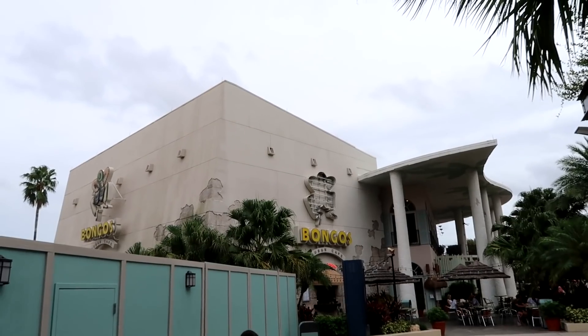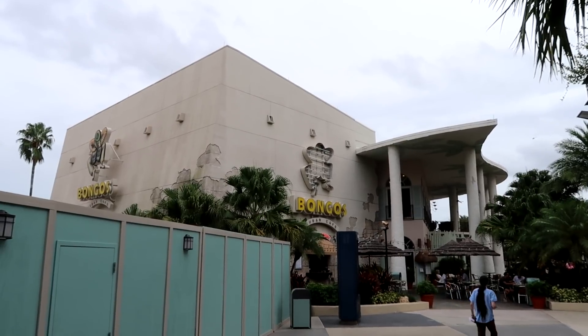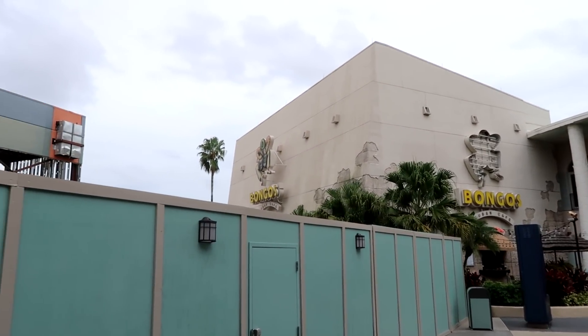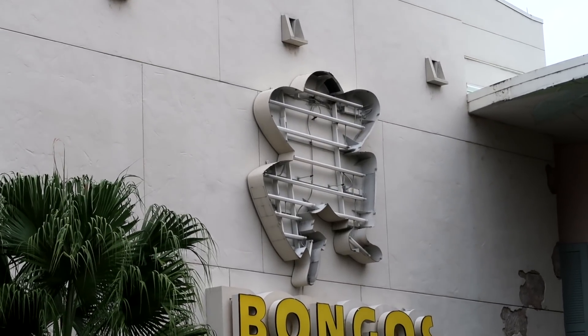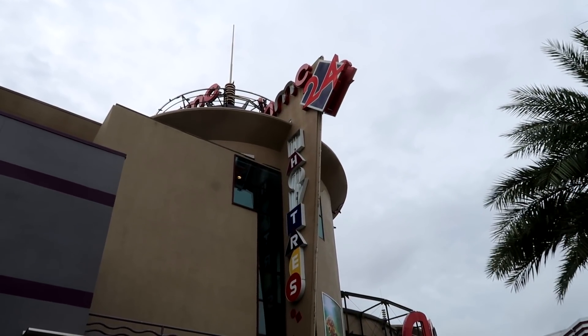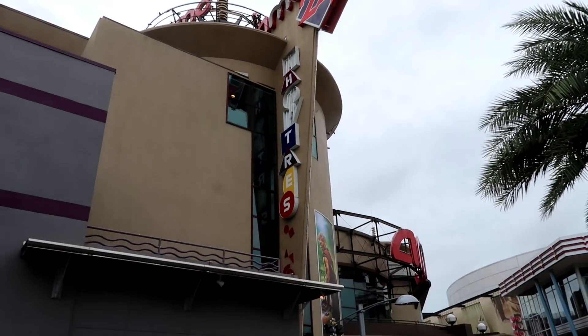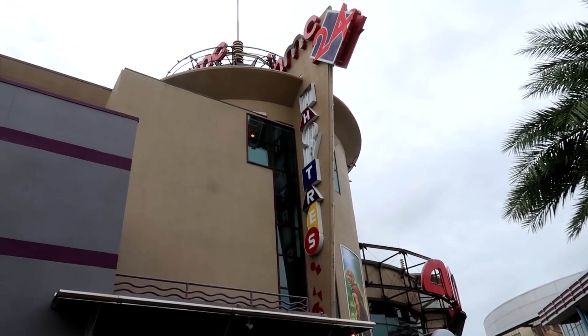I've never been to Disney Quest myself — my family has, and I know what they told me might be a little outdated — but is anybody gonna miss Disney Quest? Put some comments below with your memories. It looks like they still haven't fixed hurricane damage here on Blanco's and some other spots too. You can see way up there the AMC sign — the A and the M are missing, only the C is there. There's also some missing from the theater sign, and it's been like that since the hurricane. Wonder if they're ever gonna fix it.